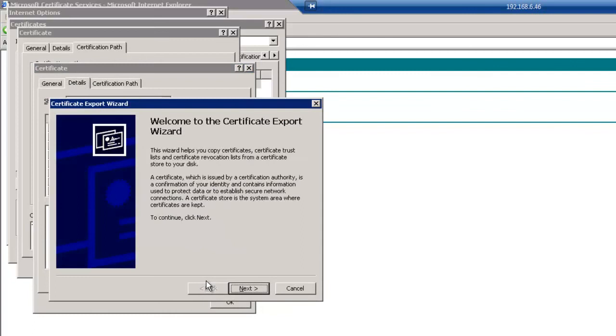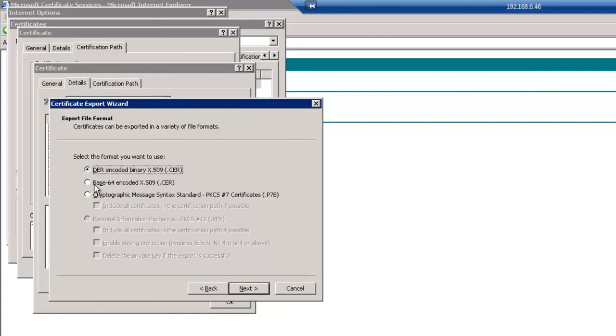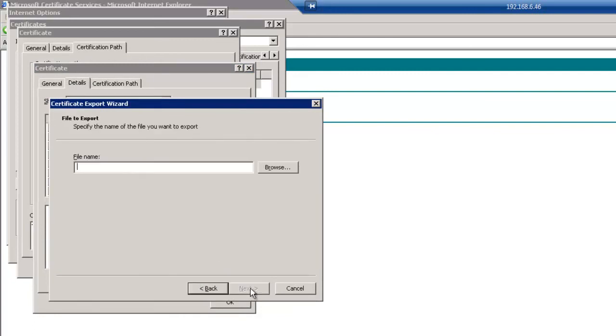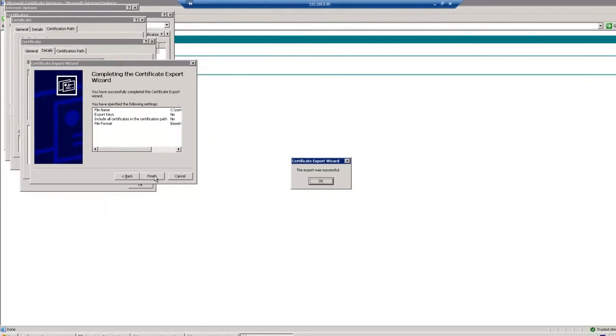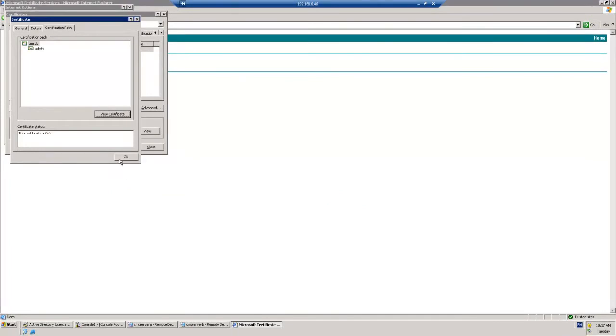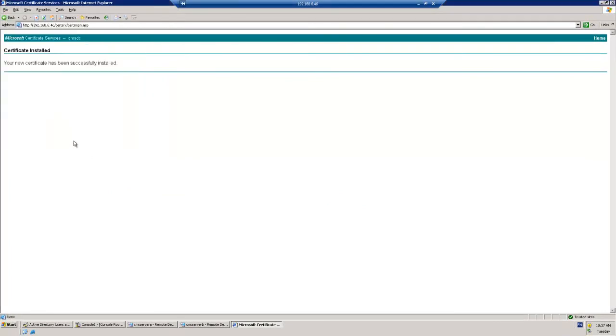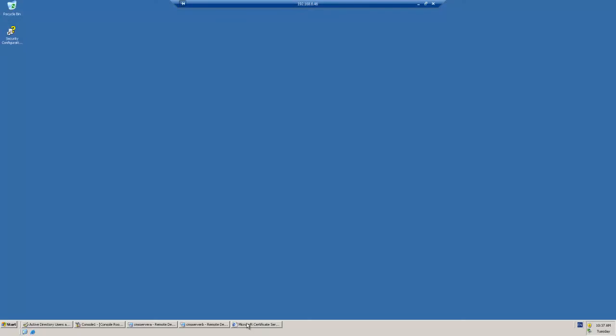You can copy this, select the base64 encoded format, and save it to the same location, and I'm going to call this root.cer. Okay, now that we have all the certificates, we can copy these certificates to the CMS servers.